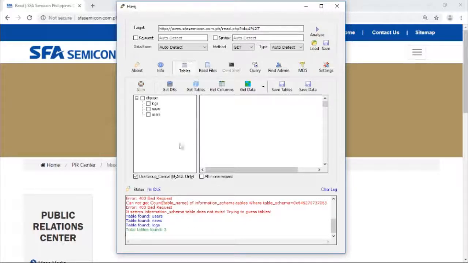Finally, it has finished scanning. Basically in the database there are three entities: logs, news, and user. The first thing we need in order to hack or obtain data from a website or database is the username and the password for the administrator.